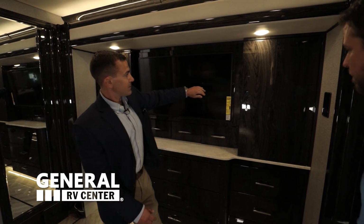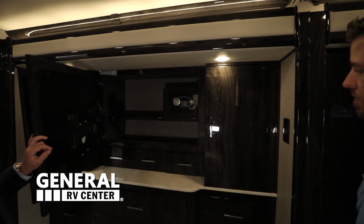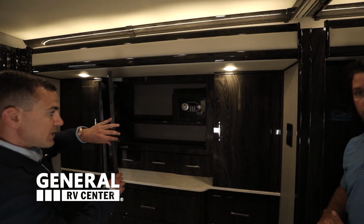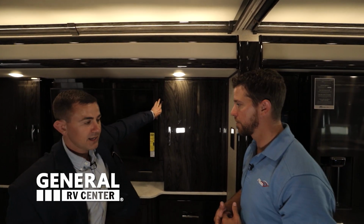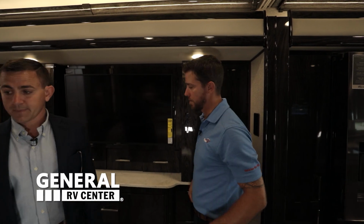Some storage behind here as well. And you can see you have your safe built in there. So lots and lots of storage. So if you have a full-time use or a long-term use planned, this is going to be an RV that accommodates literally everything you can imagine.